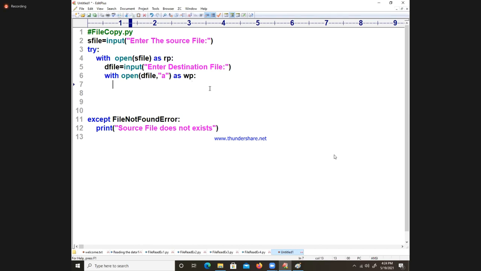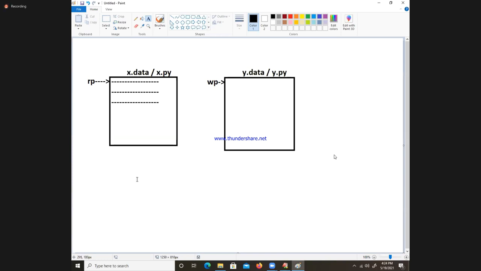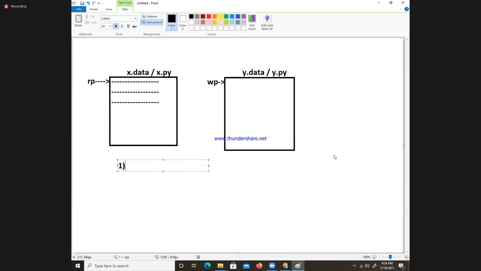Now, dear students, tell me, what is the process? What is the first step? Read the data from the x.data file.